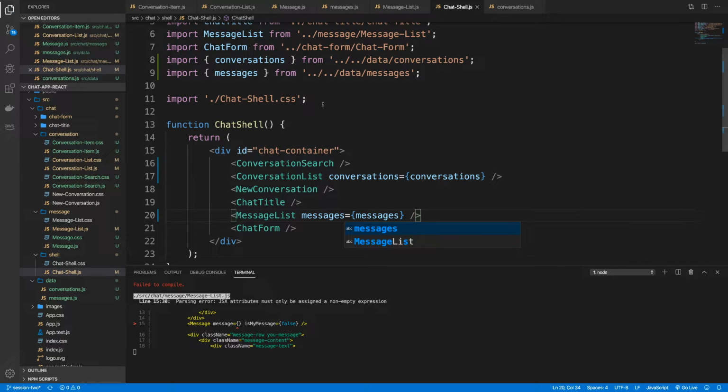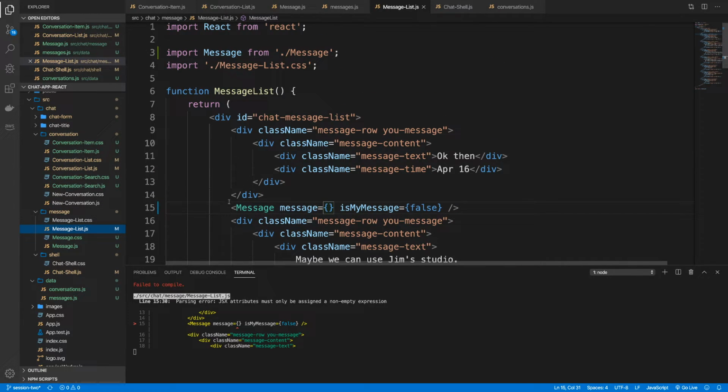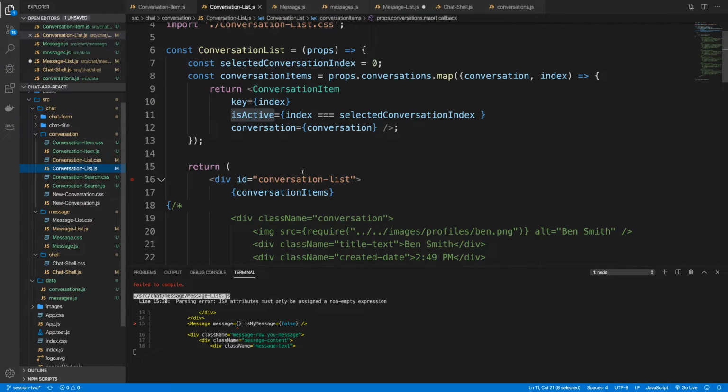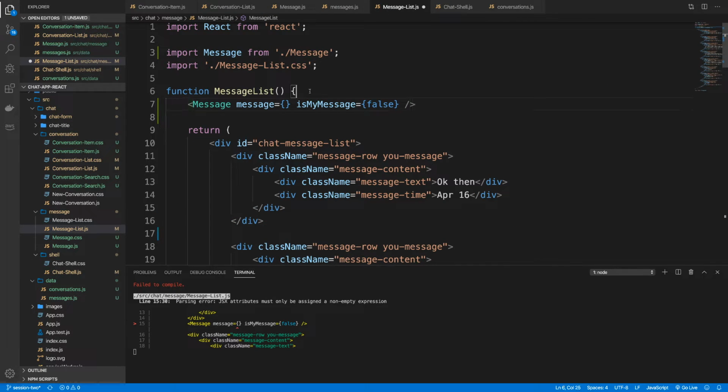And we'll still have the issue, but that's fine because now I'm going to come over to my message list, and just like I did previously, up above, I'm going to have a, just paste that for the moment. Let's have a look at what we did with the conversation list. So the conversation index, we'll worry about that later. I'm going to grab that and we're going to tweak it a bit.